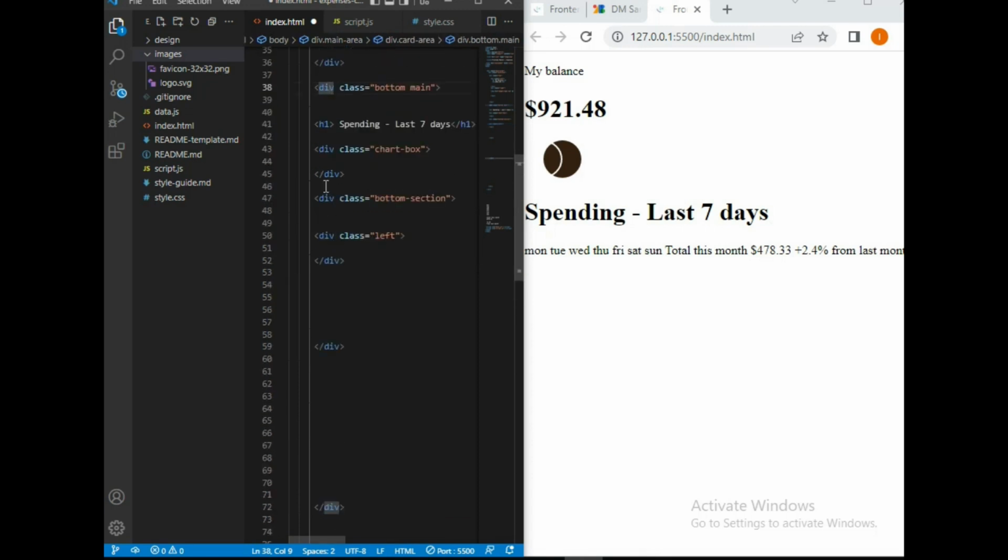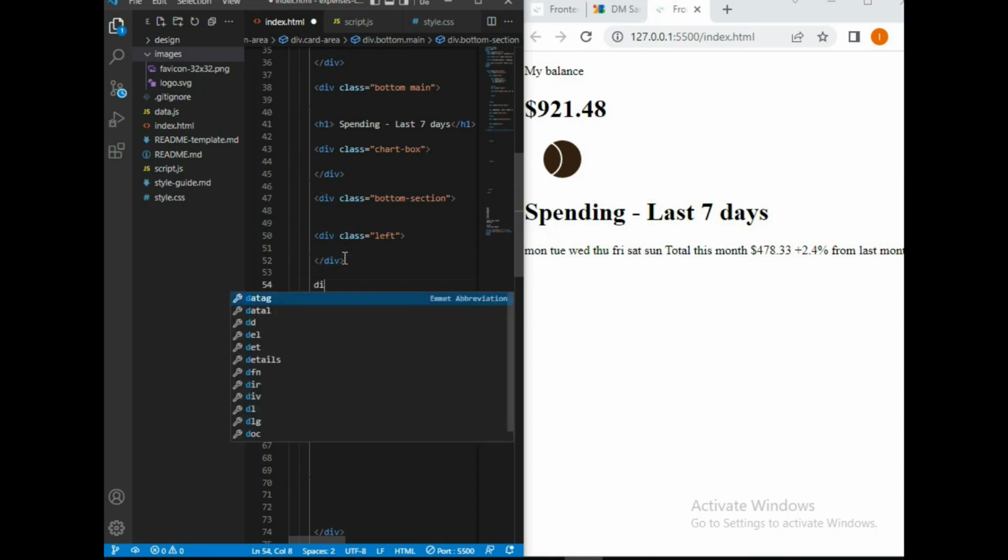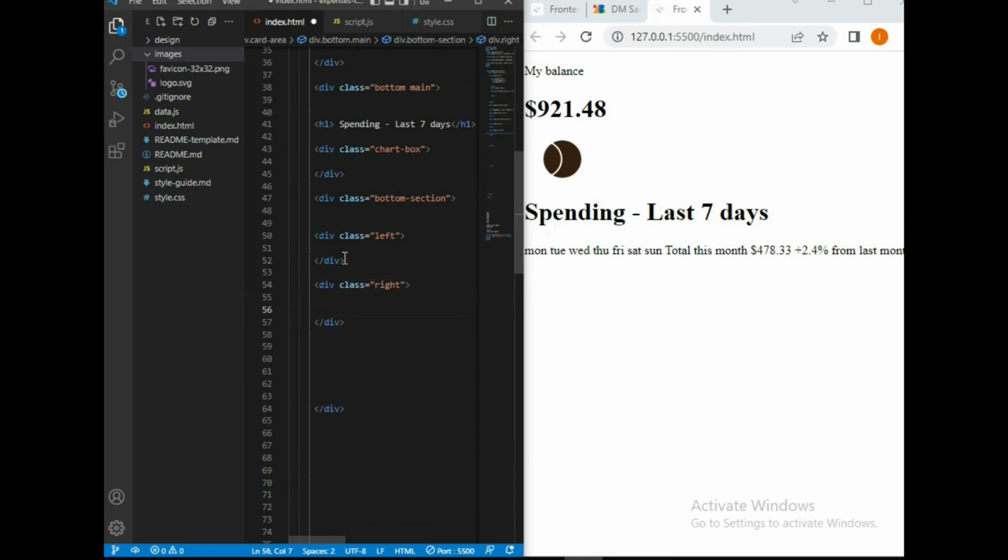Okay, yes, everything now looks okay. Yes, now I've done the left side. Let me have another div for the content to go onto the right side. Now the content going onto the left side.